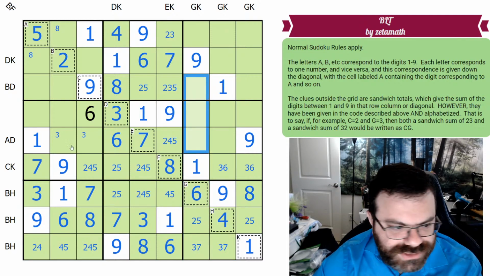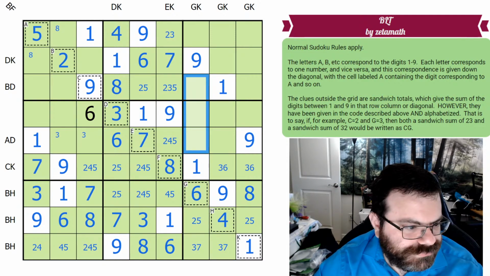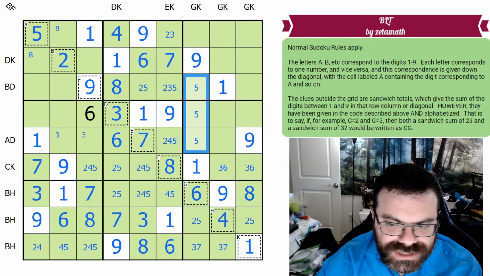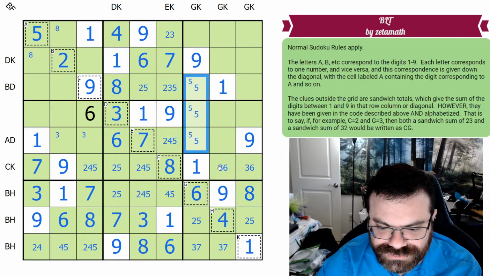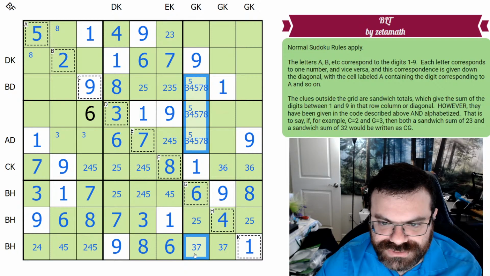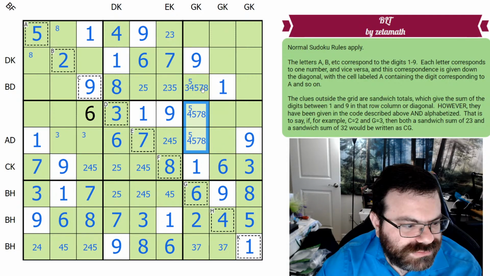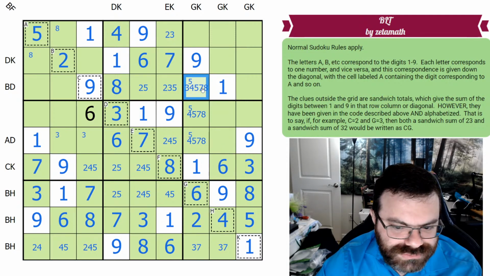Okay, this can't use a 6. So it has to have a 5 in it. And it's either 3, 8 or 4, 7. Forms a virtual 3, 7 here. This, it has to have a 5. This is 2, that's 5. So this is a 3. That's a 6. So now this can't have a 3 in it, which means this one... I'm not sure.